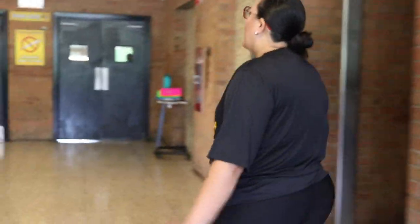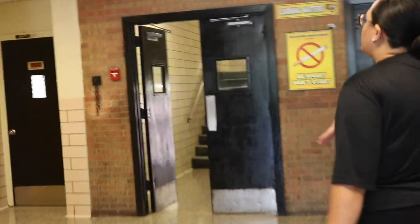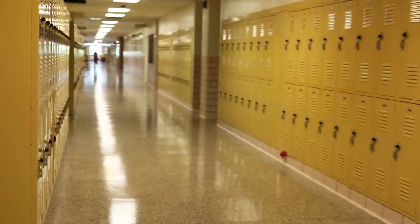Here we have the entrance for the gymnasium. Walking down this way, we have the sixth grade hallway, which is creative arts. Coming through this stairwell, you can go downstairs and you will be in the boys and girls locker room to change. And now we're going to hand it off to Ms. Xavier Holmes, who will be explaining what the second floor is like.